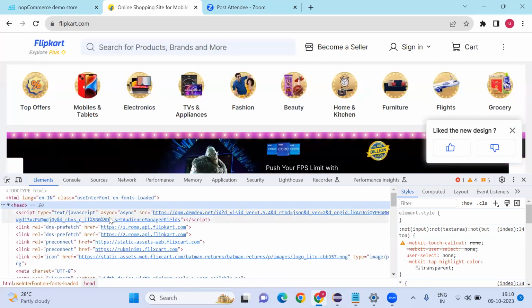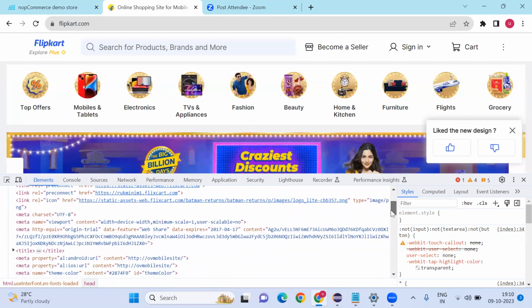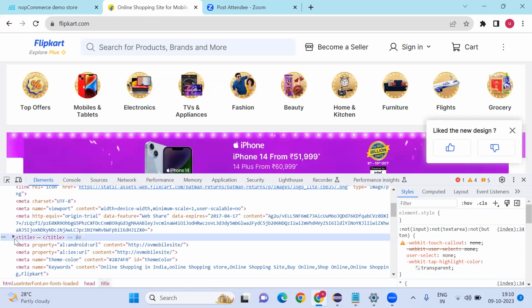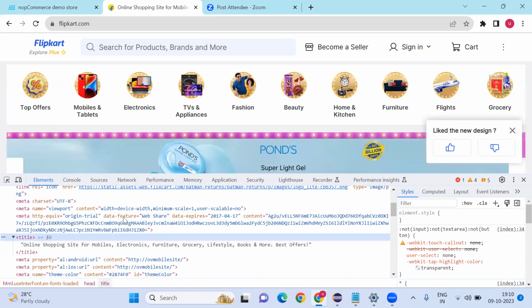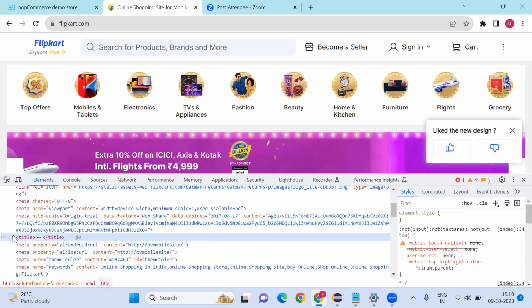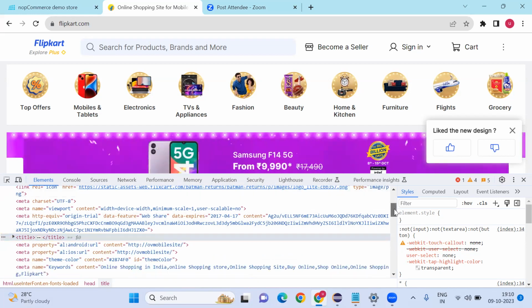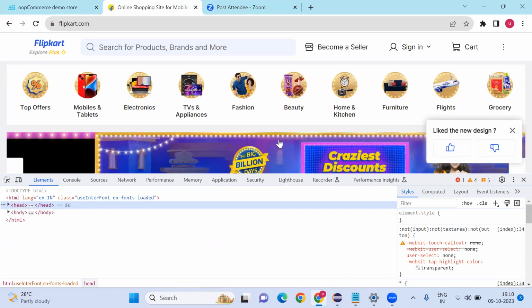We have a header tag. Under the header tag we have a title. Yeah, title is there. This is the title: online shopping sites for mobiles, electronics, furniture. Each and every website will have a title. You need to understand the HTML.